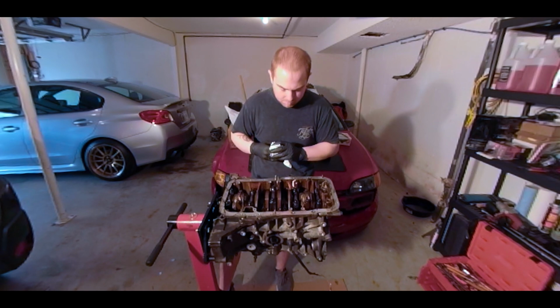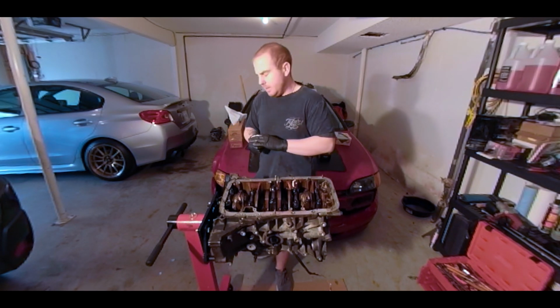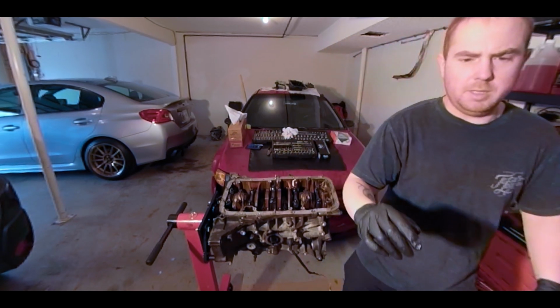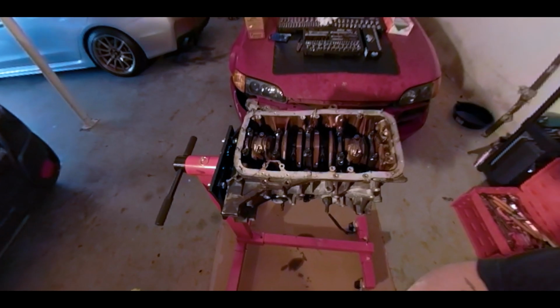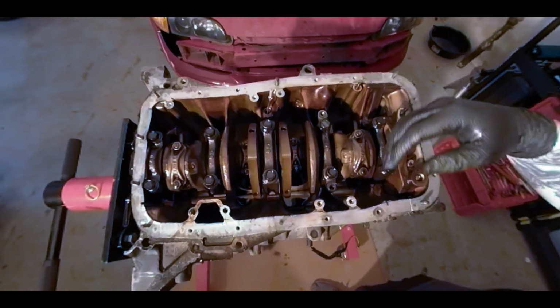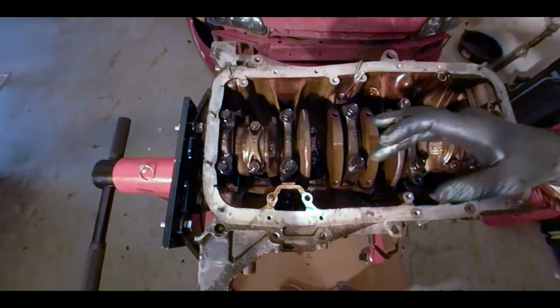So here's the internals. Hope you guys can see it. Actually, I'm gonna pick you up, bring you guys in for a second. So you got your crankshaft, your rods and all that. So we're gonna be working on getting these out.